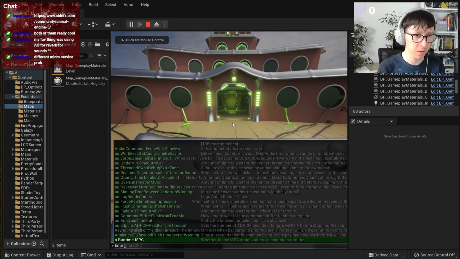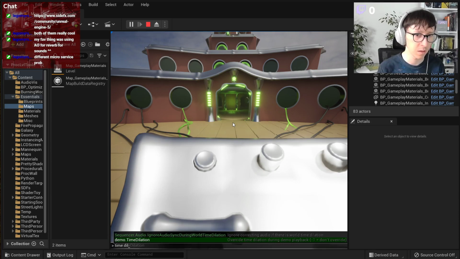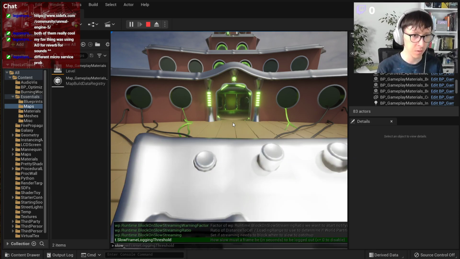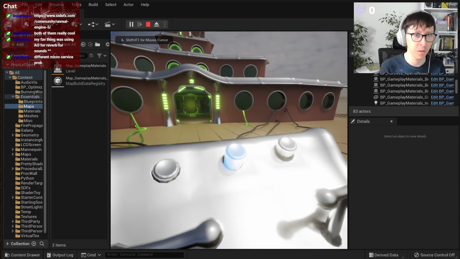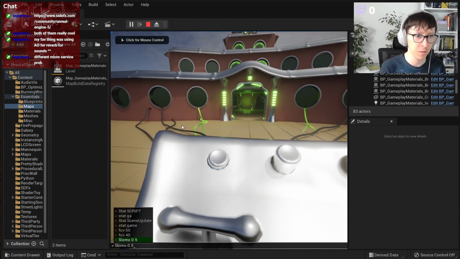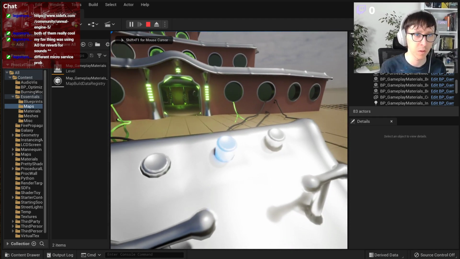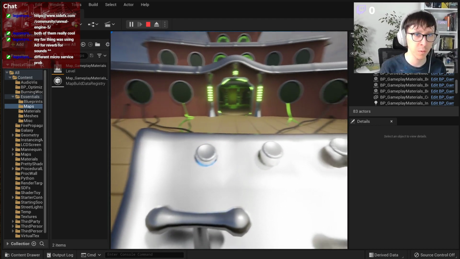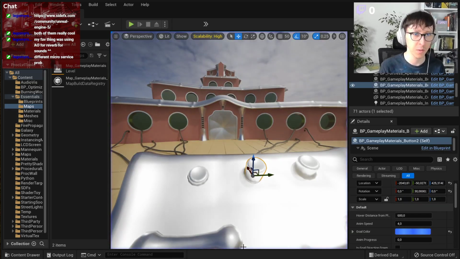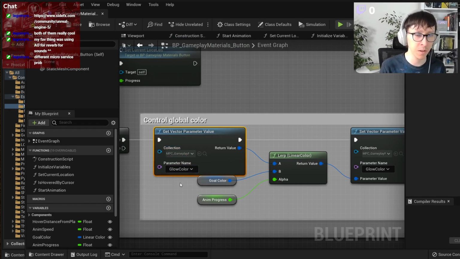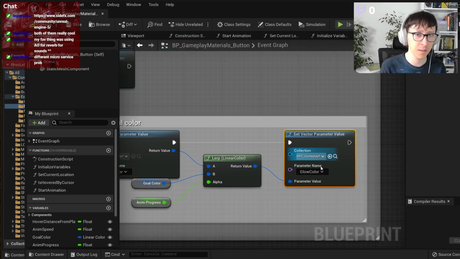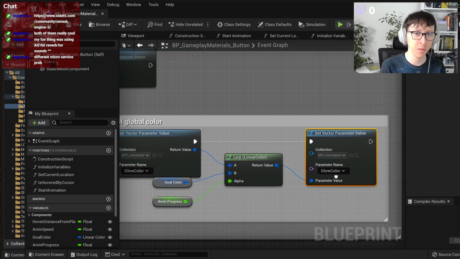Maybe I can do time dilation, right? How to actually do it? Slow motion. Slow-mo half. Look now. Or slow-mo 0.2. So you can see it's fluently changing. So that's why the code is more complex, because it gets the current value of that global color, interpolates that toward the goal color, and sets the current state back to this glow color.